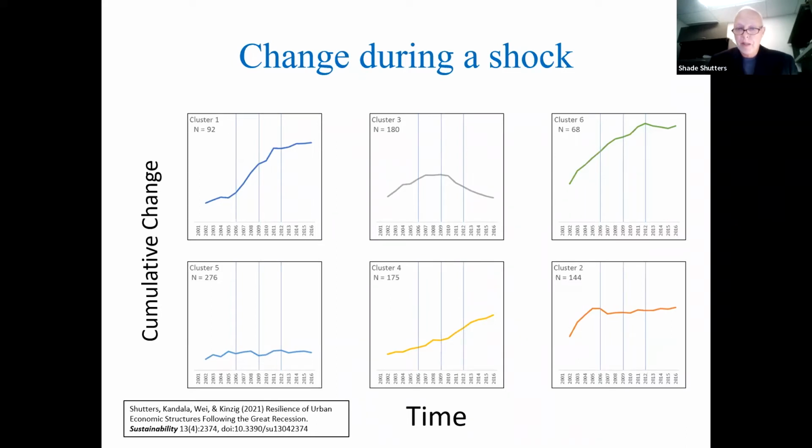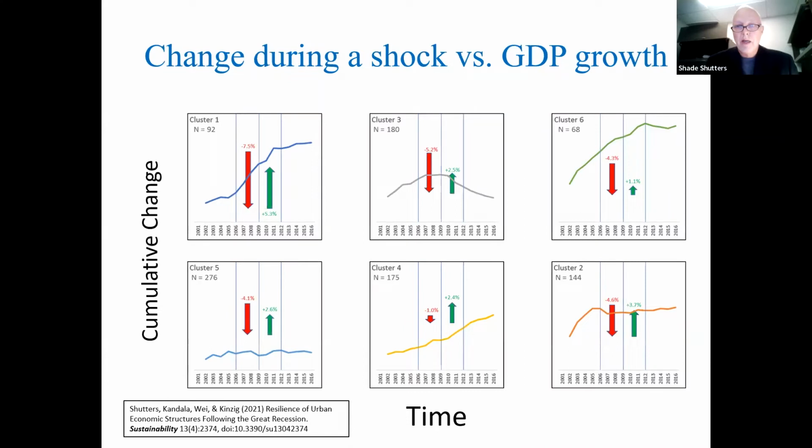So we proposed this sort of typology of cities based on how their structures responded to the shock. But what we really wanted to know was how those structural changes related to changes in performance. And so in this figure, we overlay GDP growth on the two separate parts of the shock. What happened to the cluster's average GDP during the shock phase and then during the recovery phase? And I know there's lots of ways to assess performance of an economy, but GDP offered us an easy starting point, and it's a widely used metric of performance.